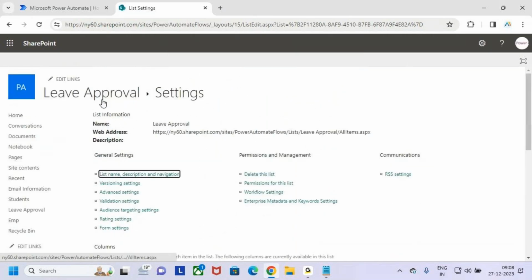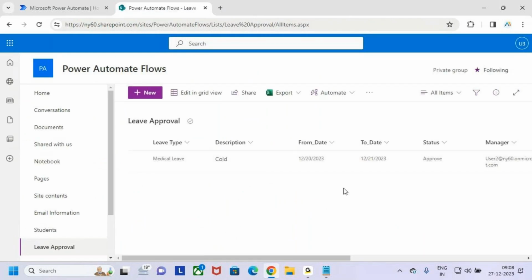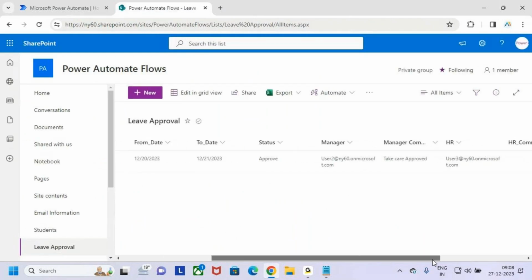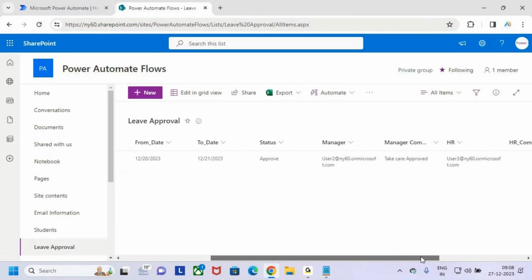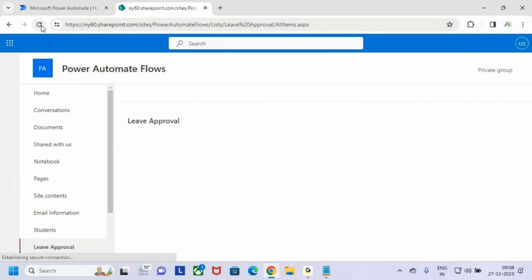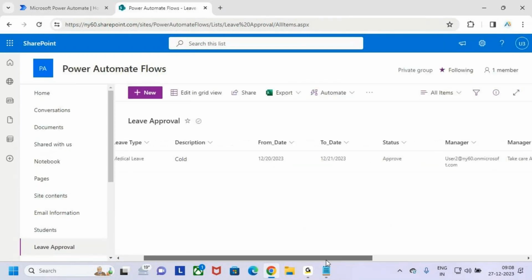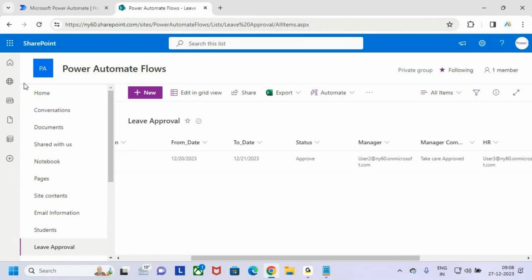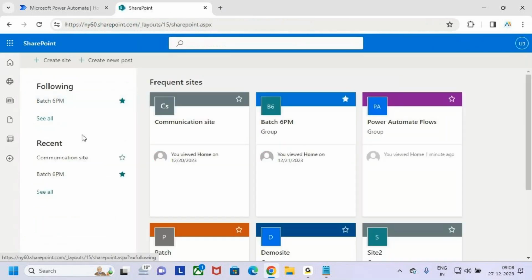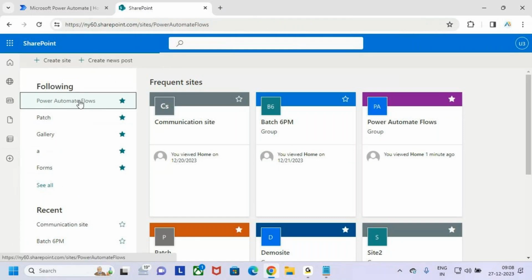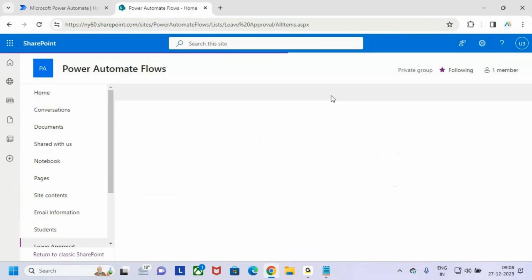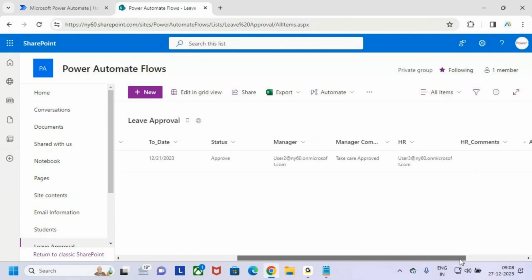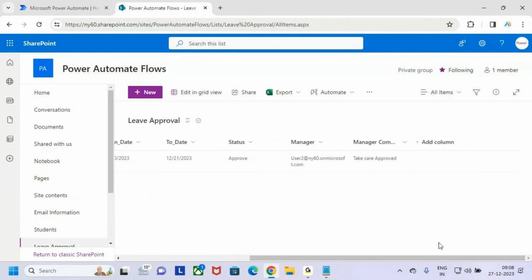Now let me go to the leaves. Now see, this is the list I have. Still it is not updated. Let me refresh it. Yes, now it is gone.